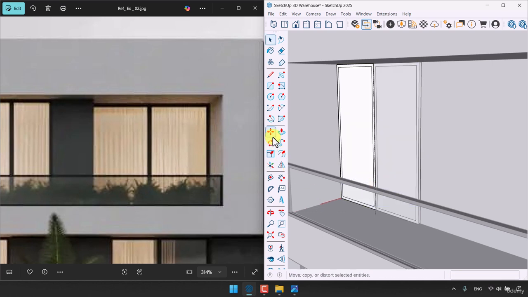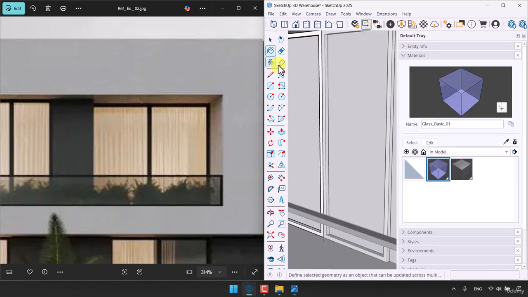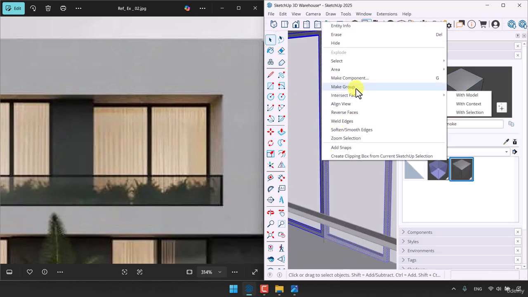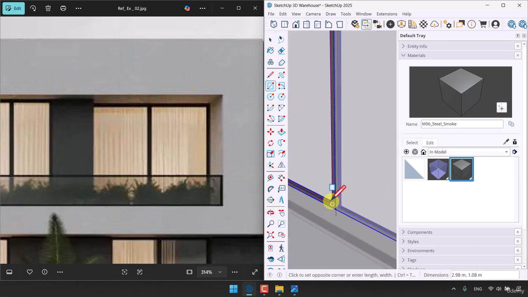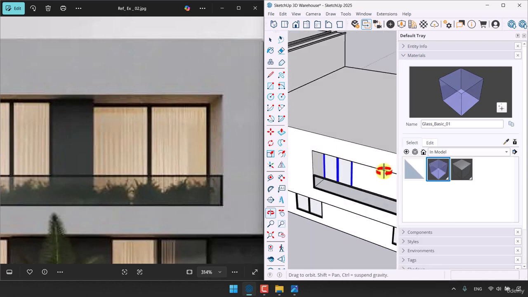Click on the push or pull, push it backward, about, I don't know, maybe we can empty it. Click on it, add this steel material on them, make a group, and now I'm gonna add the window like that, like this, make a group, everything is fine, select them.